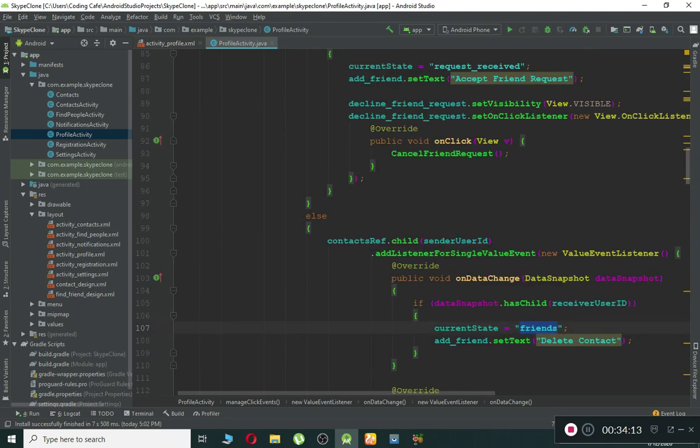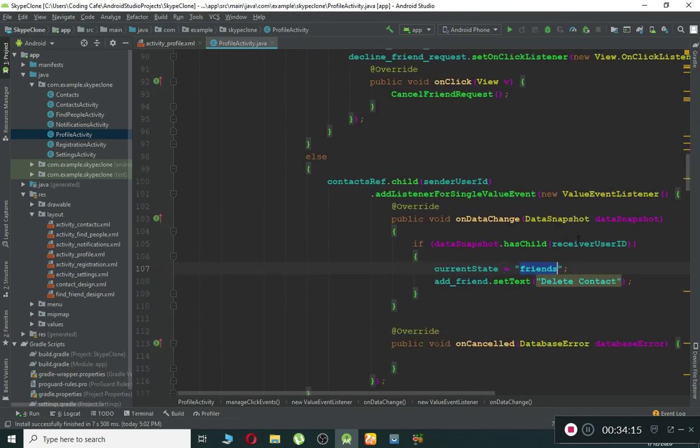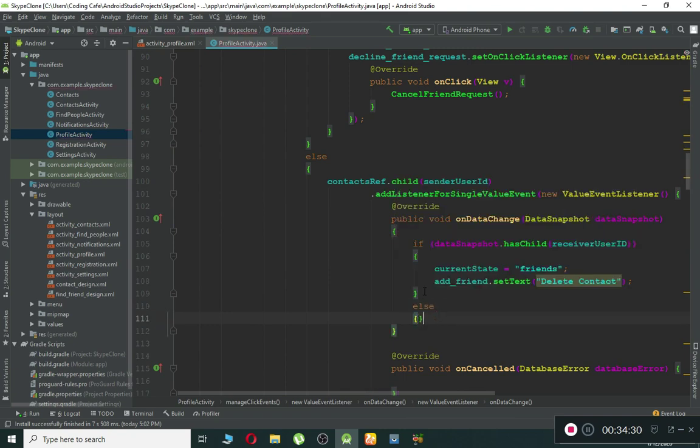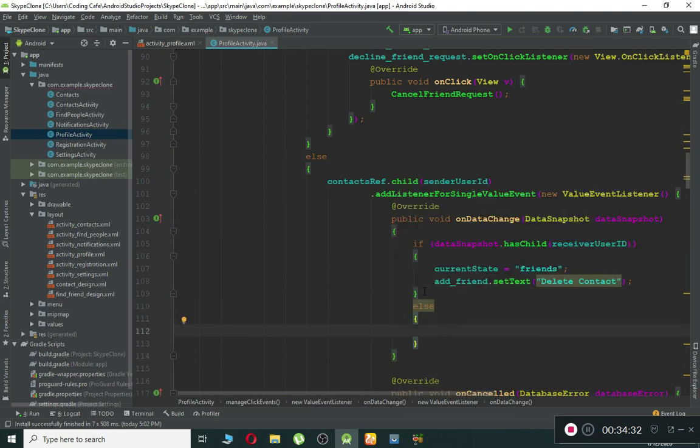So this is the first case, that is the user is added to his contact list. Otherwise, the other case is that if the sender does not contain the receiver ID, it means that sender and receiver both are new to each other, and they have to send a friend request to each other if they want to become friends with each other.